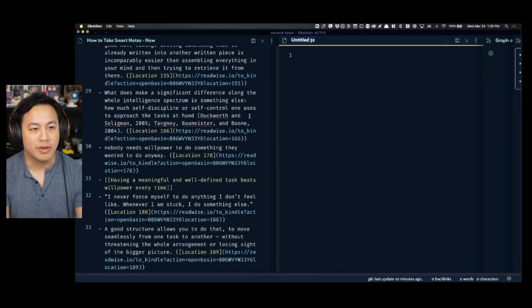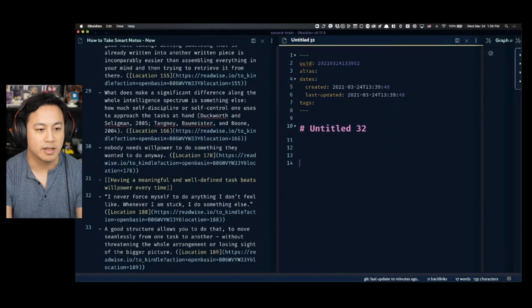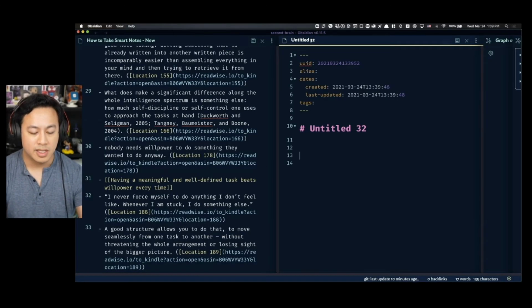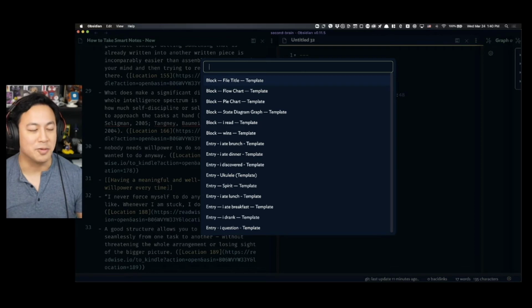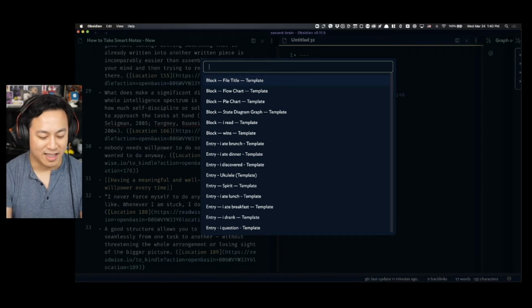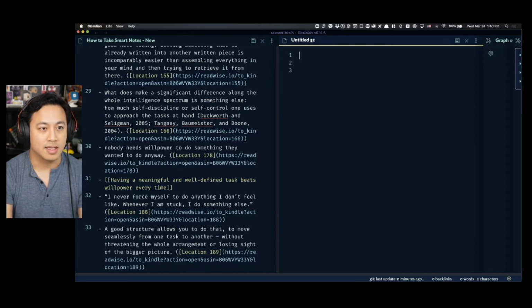I would create a brand new note. And so let me go ahead and set up the basic metadata here. What you're seeing here, actually, let me slow this down a little bit. I'm using a keyboard shortcut to basically insert templates. You can see I've got a lot of different templates, and we can do a whole episode on that another time. But basically, here, let me jump to the top here.